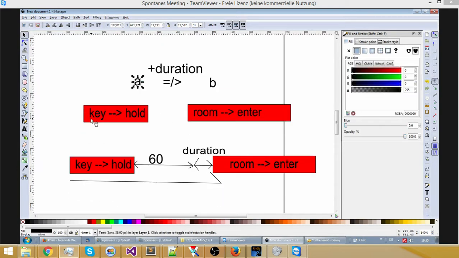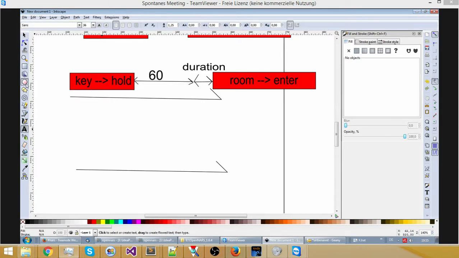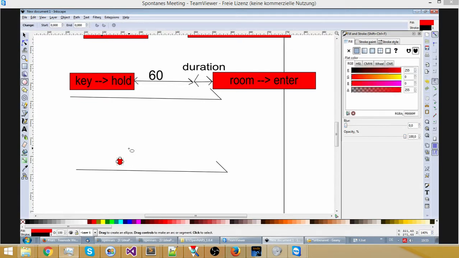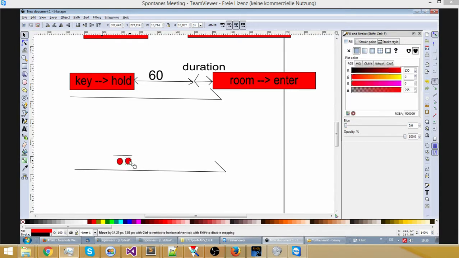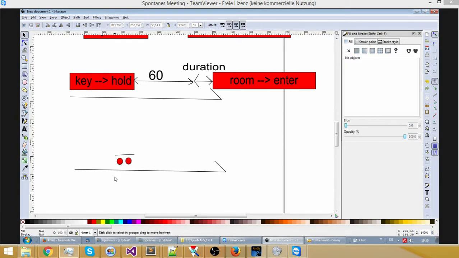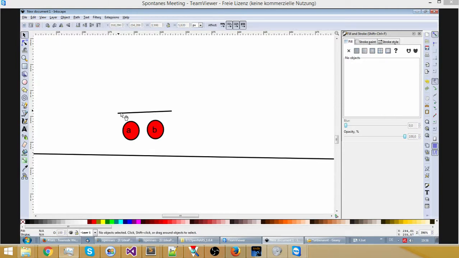So, for example, if this is our timeline, to show it even better, there's a durational window. When two events happen inside of this window, this should be the durational window.